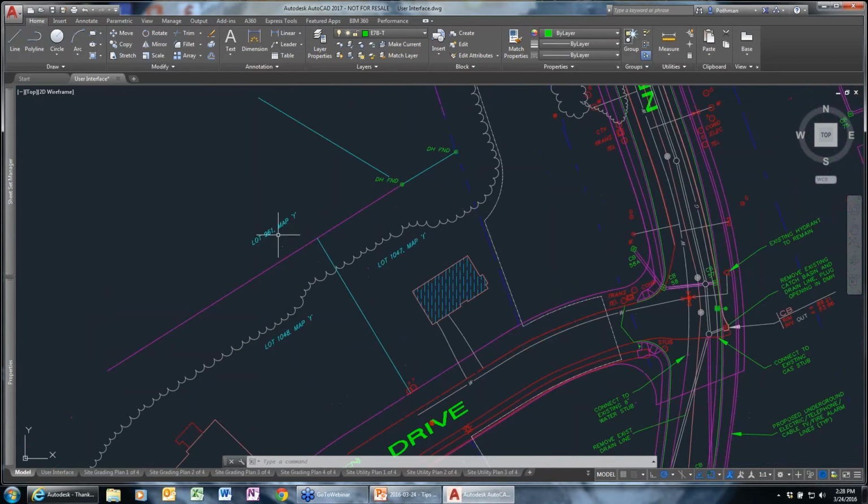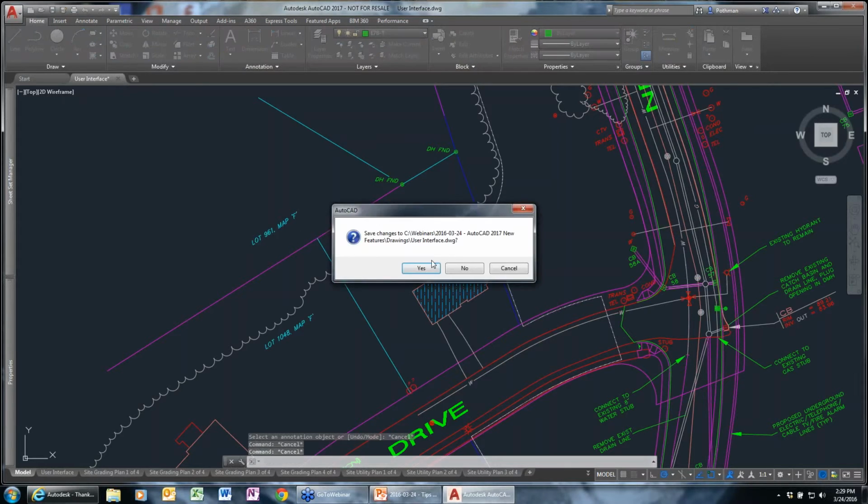So one of the things that's new here is if I select a piece of text and I go to Edit, okay, and I say I'm going to change that from a lowercase f to an uppercase f. There's a new option here for mode, which you can set to multiple. So basically, I can keep on picking different pieces of text and updating them without restarting the text edit command each time. So it's just a lot faster for being able to do things like that. Okay, and let me go ahead and close this one.